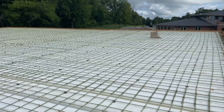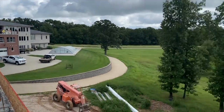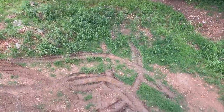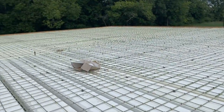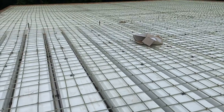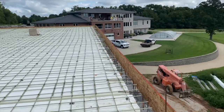Okay, guys, so I'm up on top now. I'm about 30 feet off the ground. A little puckery up here, but this feels very, very sturdy. I'm not a bit afraid of this pour. The boys came up with this.